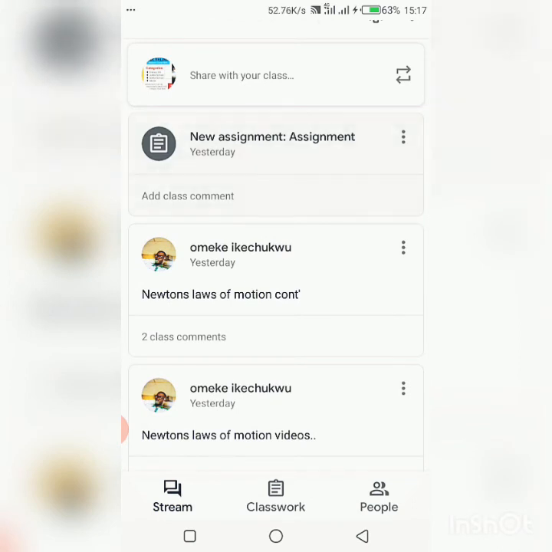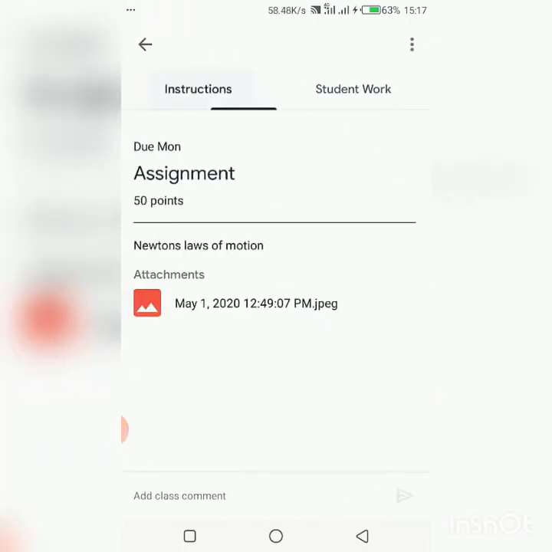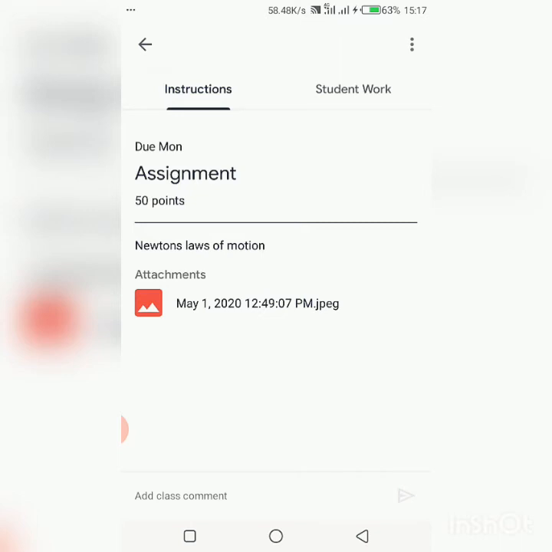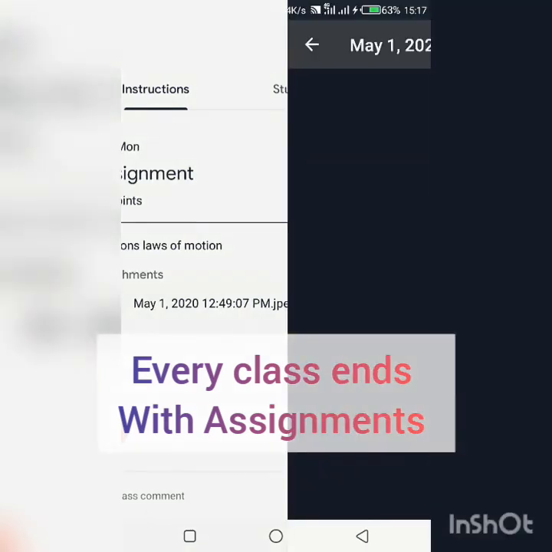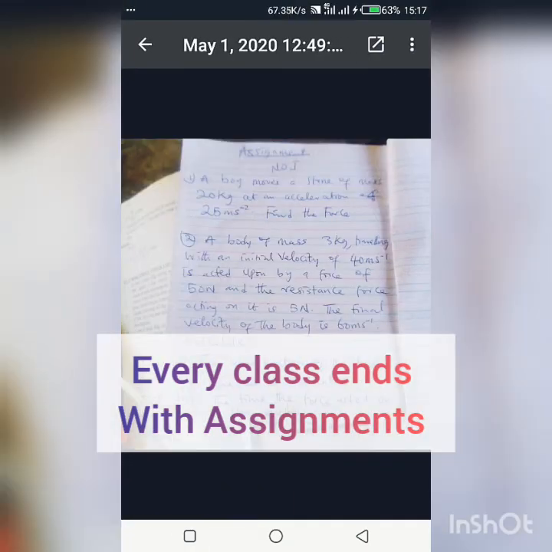Then they move on to where the teacher is about to round up the class. Assignment is what is given. Now in this assignment we have several ways of giving the assignment. It could be in voice note, image, video, write-up, PDF presentation, or PowerPoint presentation. But here the teacher decided to opt for a write-up where he screenshots and then uploads it so that your child can see it.